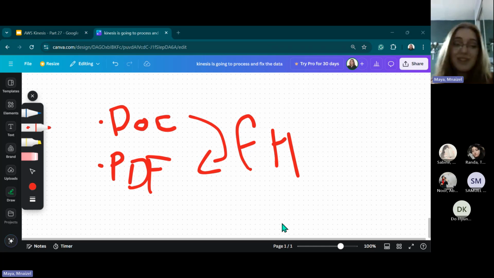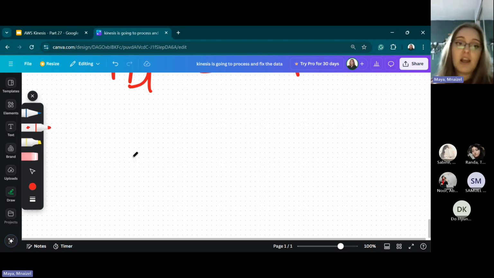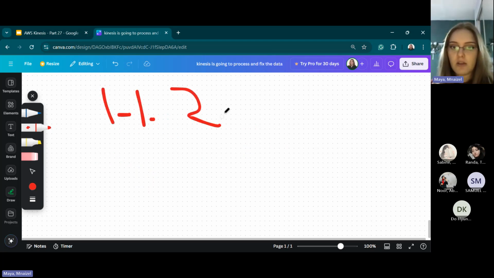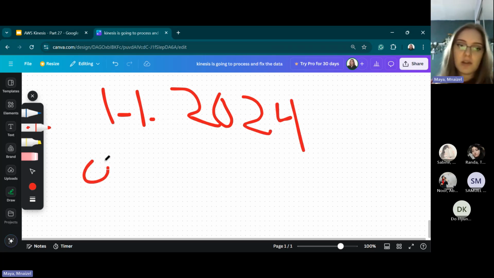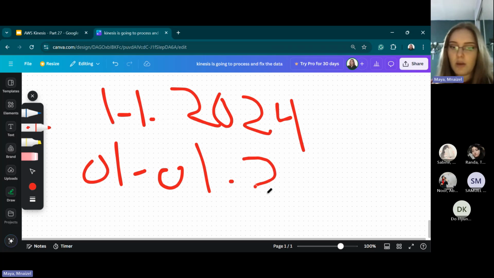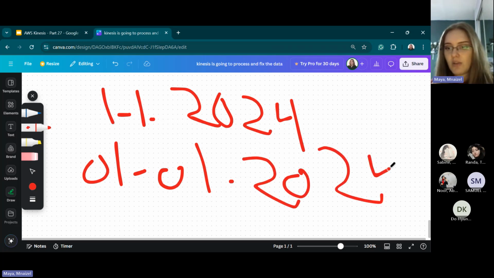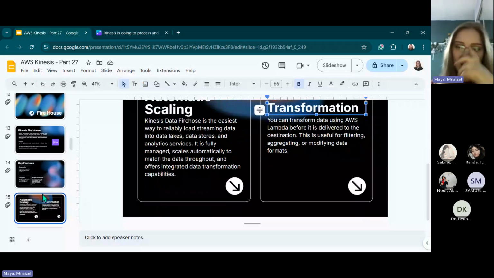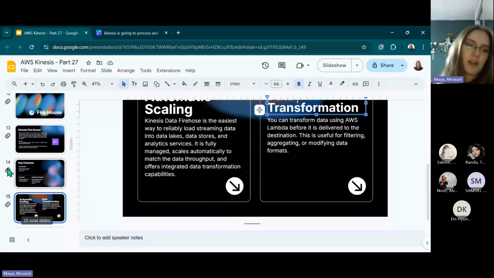It's not, this is file formatting, it's different, but I'm trying to give you the bigger picture. Data transformation, let's say you have a date like 2024, and you don't want it like this, you want it like 10, 10, and then 2024. So this is data transformation, okay? It can give you the ability to transform data, as we said.